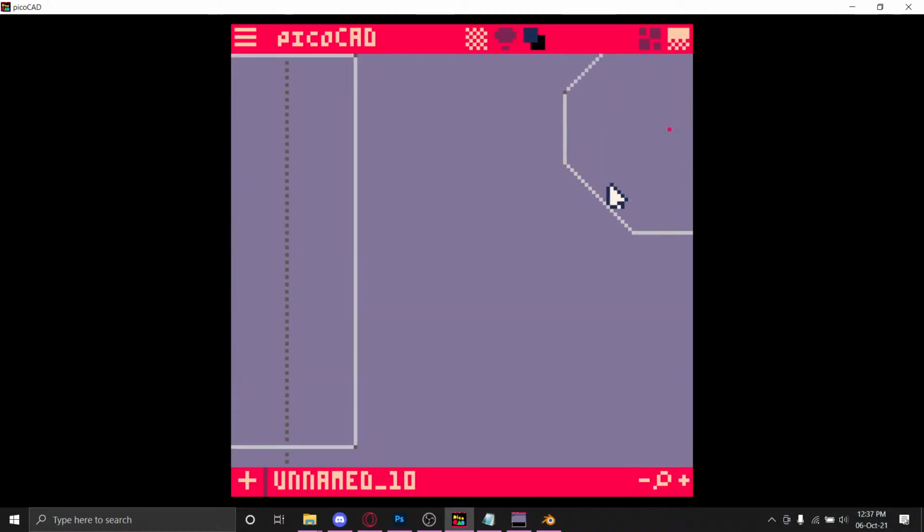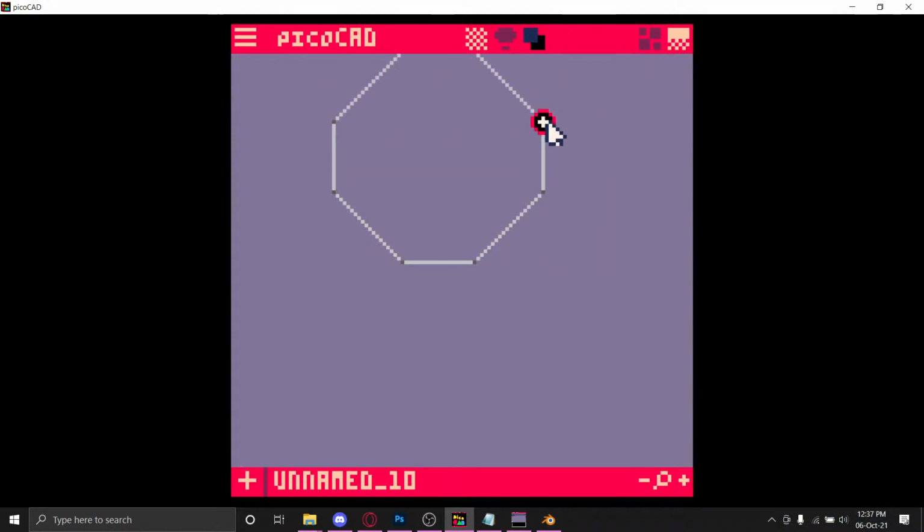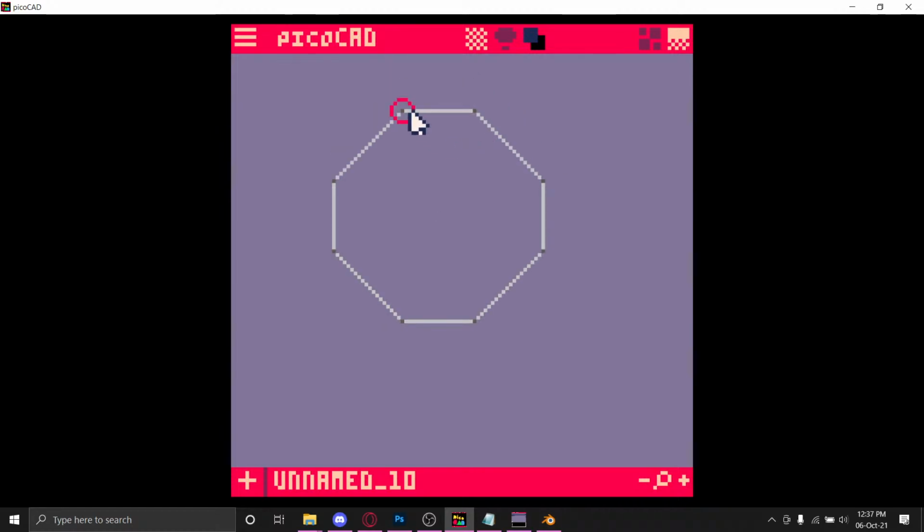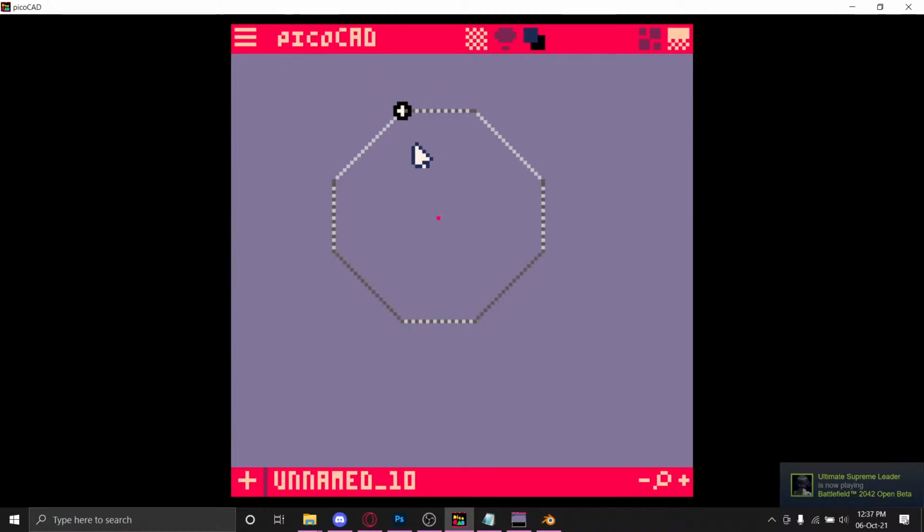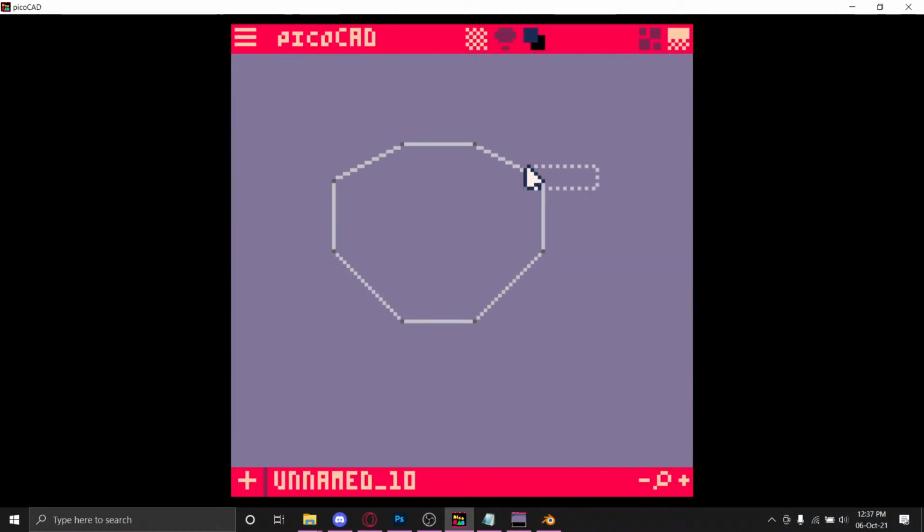Use your arrow keys to move around. So this is our sphere, so we just need to reduce the size. I want to take this vertex, move it in a bit, move it in a bit, move it in a bit. Just make it smaller.